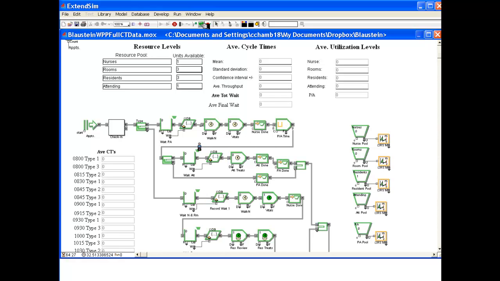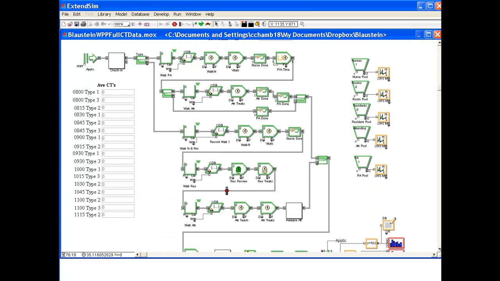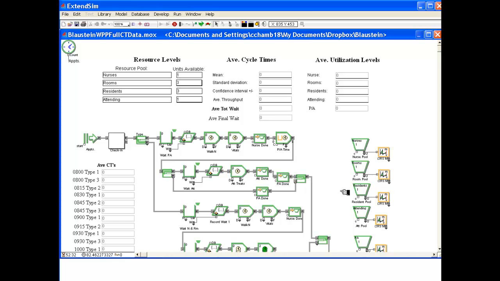What we're showing here is the simulation of a four-hour clinic session. At the end of this run for this clinical session, we will be able to look at the cycle times for every patient that was on the schedule. For this particular setting, we've got 17 patients on the schedule. And at the end of this run, we'll be able to look at the cycle times, the waiting times, and so on for every patient on that schedule. Using simulation allows us to do a number of things.